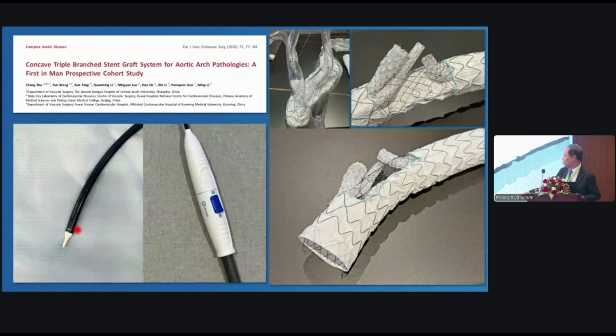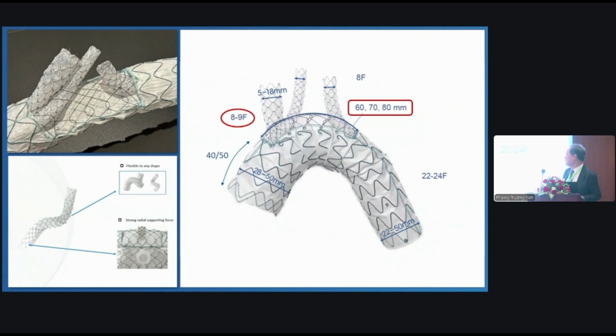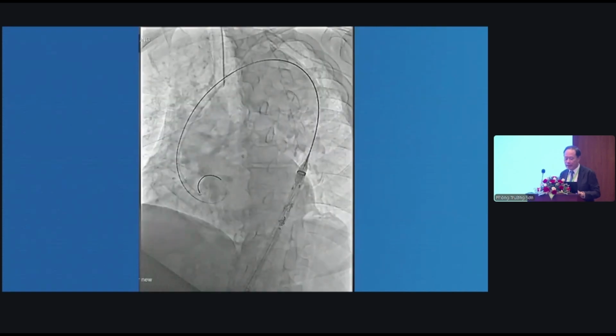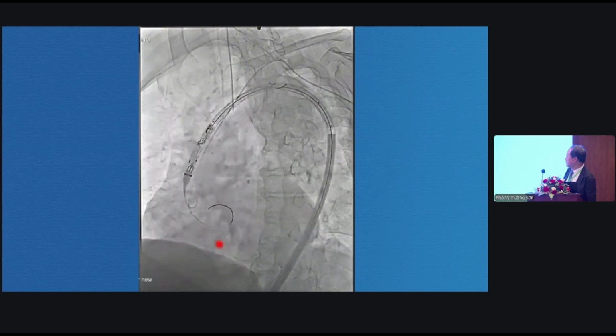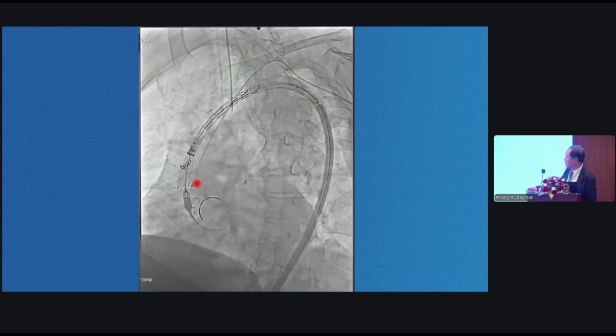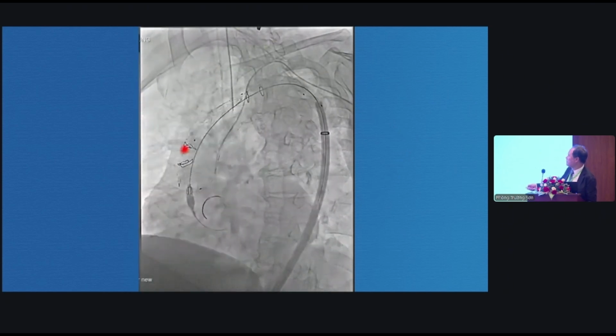So we are switching over to this LifeTech device from Professor Xu with a very short tip, so you don't have to cross the aortic valve. Three branches with a large recess that you can cannulate, comes with different sizes, and it's literally off the shelf. The good thing is it's an 8 to 9 French innominate side branch that you can come in from the arm, and you do not have to cut down on the neck anymore.